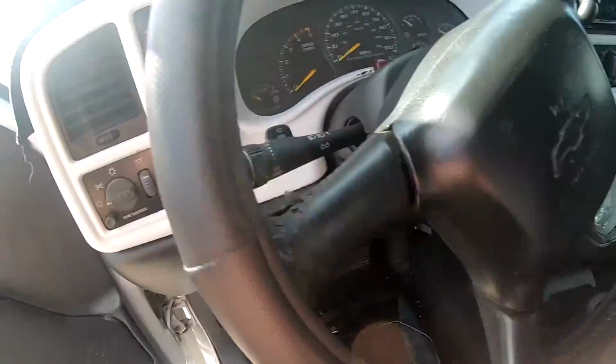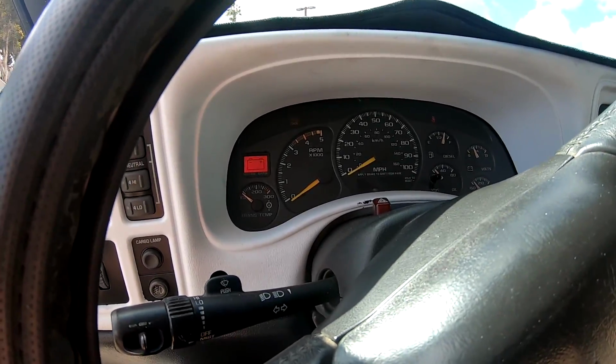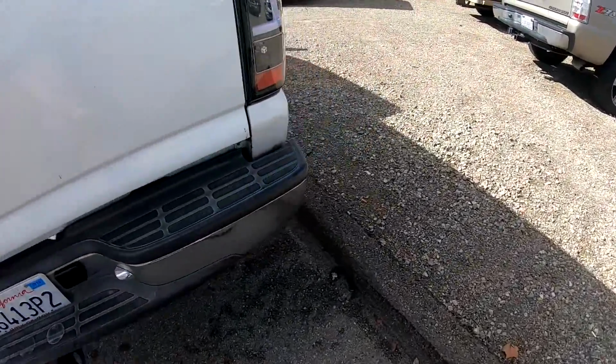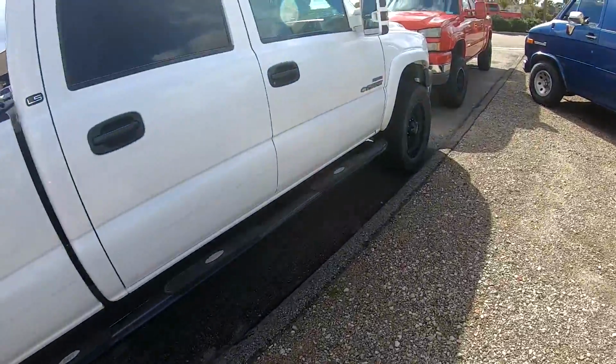So it's all finished here. So basically this should be good to start now. We'll give it a go. Starts right up. Obviously it's not gonna sound any different. It's at idle. It's an LB7, but everything should be good. Now, when you full flash a truck, it needs to relearn the TCM. So it's gonna shift hard at first. So we're gonna go for a test drive, make sure everything's good, and should be ready to roll.